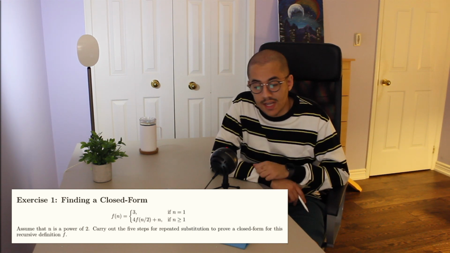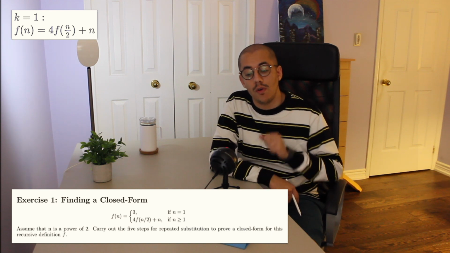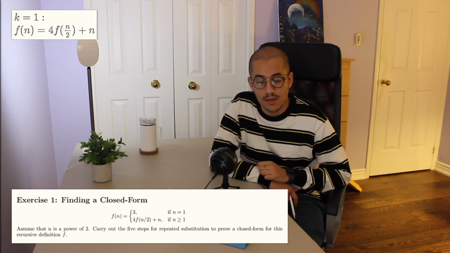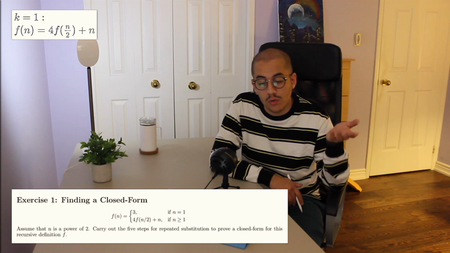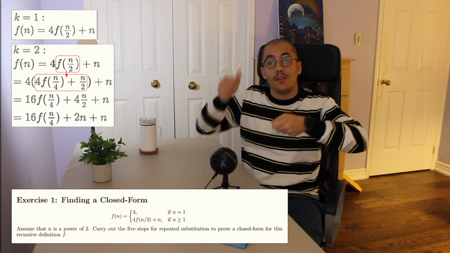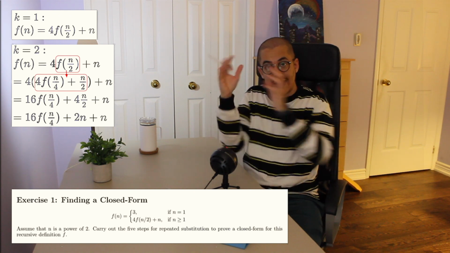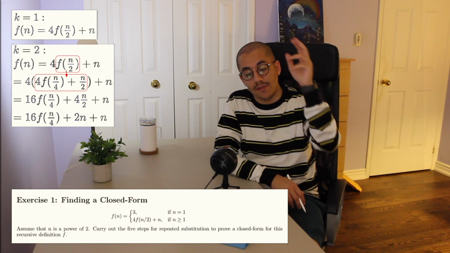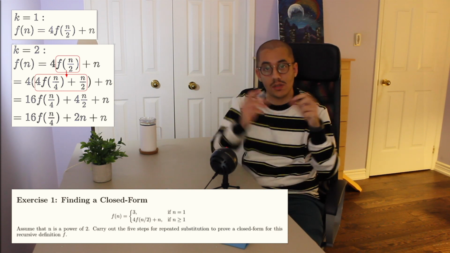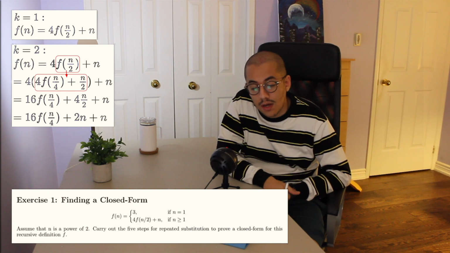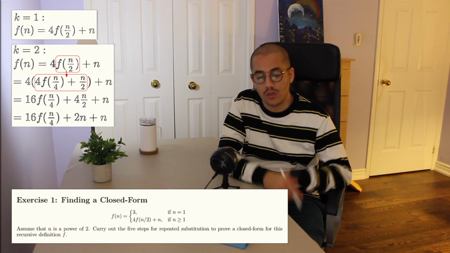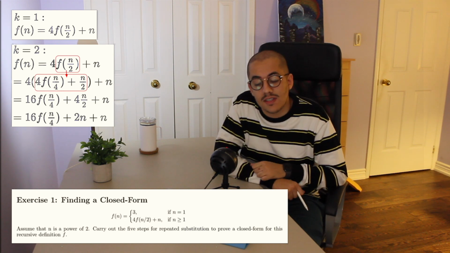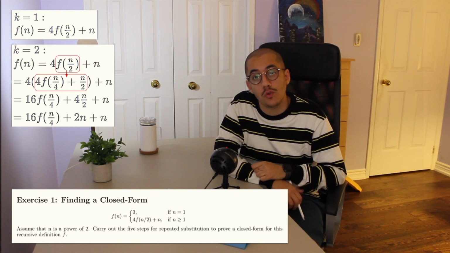The first case is going to be f(n) = 4f(n/2) + n. That's standard; that comes from the definition. The second time, you're going to reapply that to the f(n/2) inside the one that we just got. That's going to be 4 times 4f(n/4) + n/2, because everything divides by 2, plus n. Then you algebraically clean everything up. You're going to end up with 16f(n/4) + 2n + n.